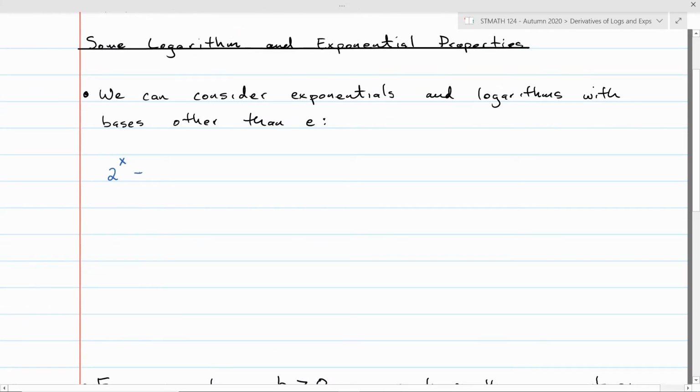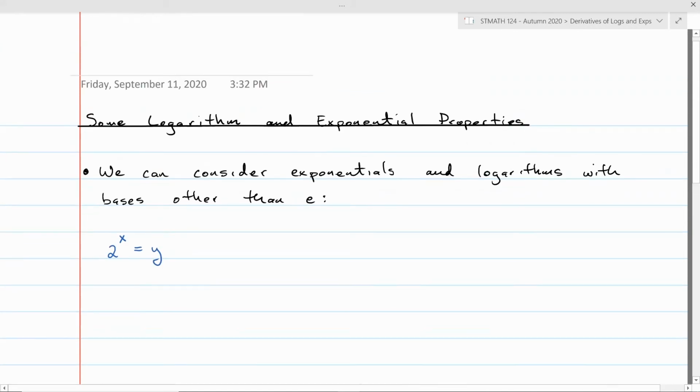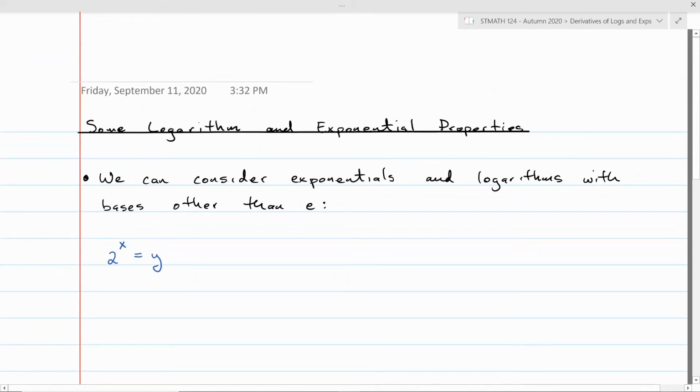And if I would give that a name, say y, well, you can make a quick graph of 2 to the x, and it looks something like this. I'll put it in the upper right-hand corner here. And you can see that the graph of y equals 2 to the x is 1 to 1. It passes the horizontal line test. So this function has an inverse, and we call that inverse log base 2. And so whenever I write this equation, 2 to the x equals y, that's equivalent to the expression log base 2 of y equals x.